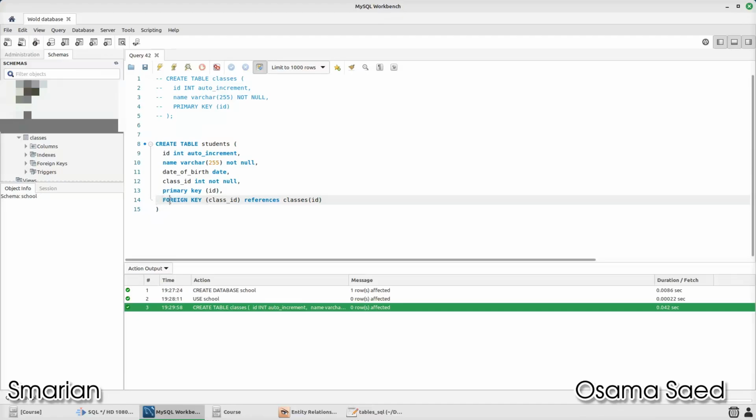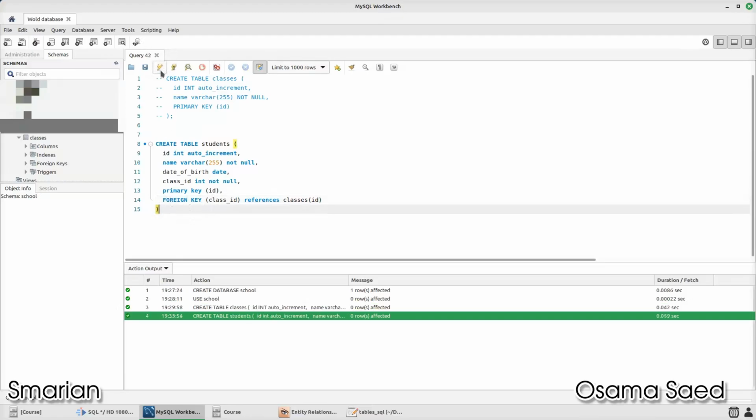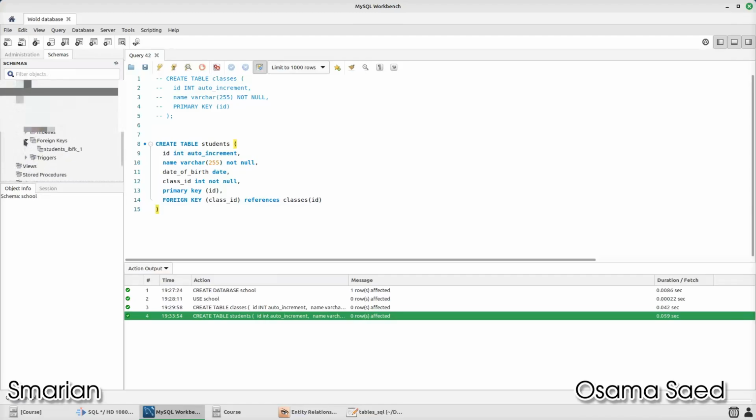We will test it in the next command. Let's execute this command. Okay. Refresh the schemas. We now have students, and in foreign keys we have student, and in classes we don't have any foreign keys. The columns are ID, name, date of birth, and the class ID.